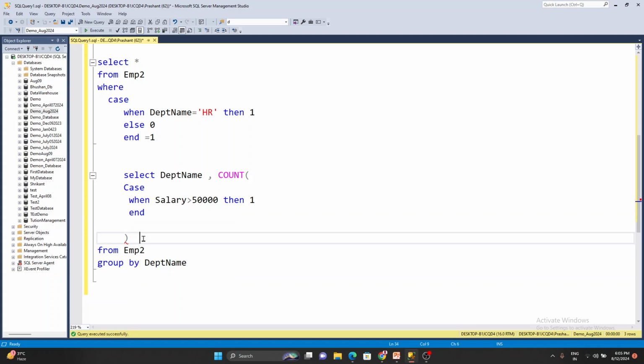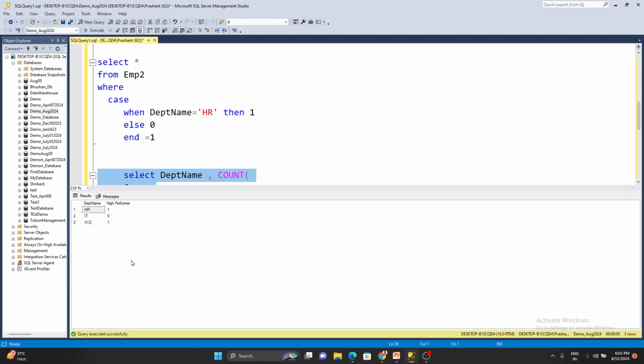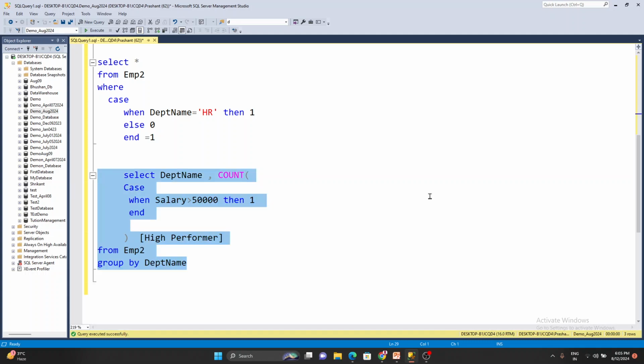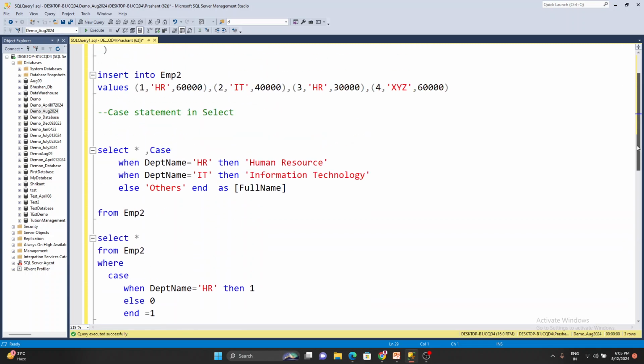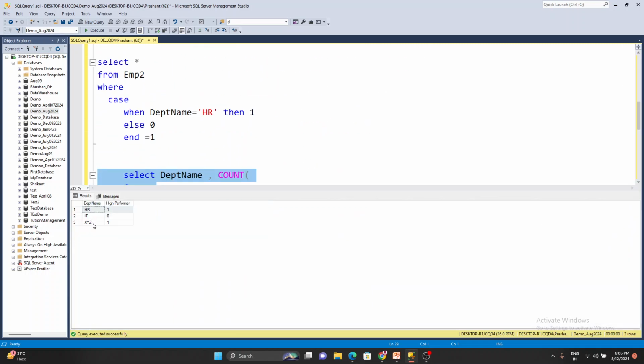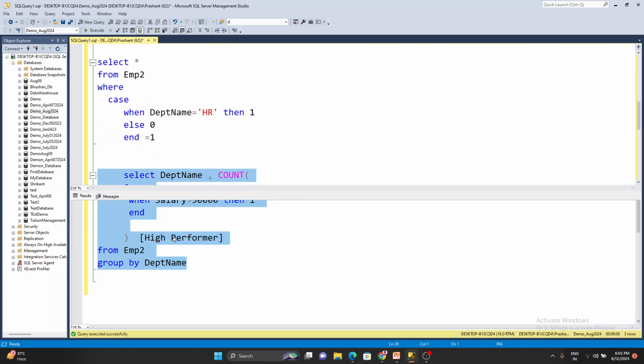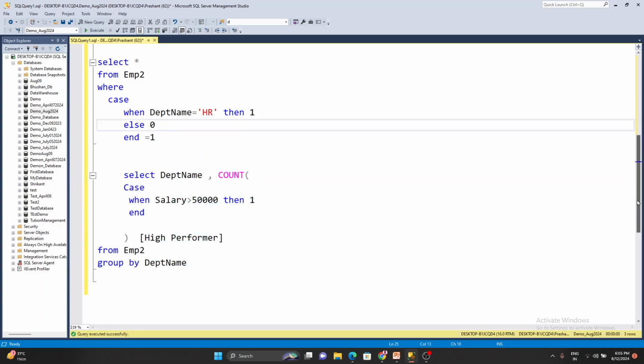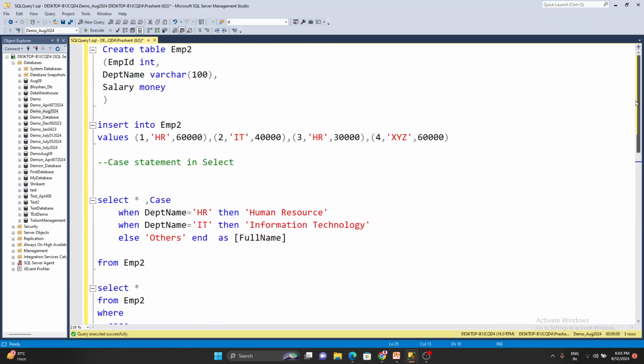And you can simply name it high performer here. Run the query. See here, the HR department has one person whose salary is more than 50,000, and the others are as shown. Okay, this is how the case statement works.